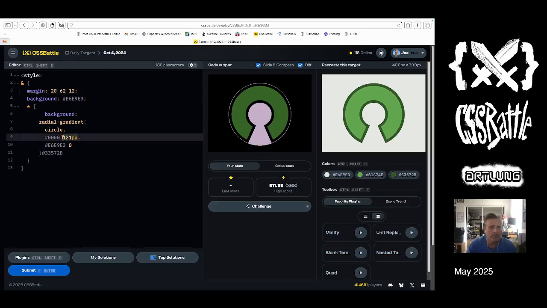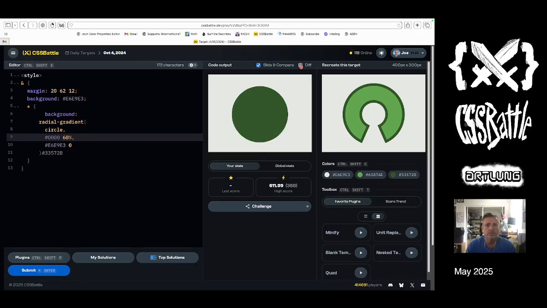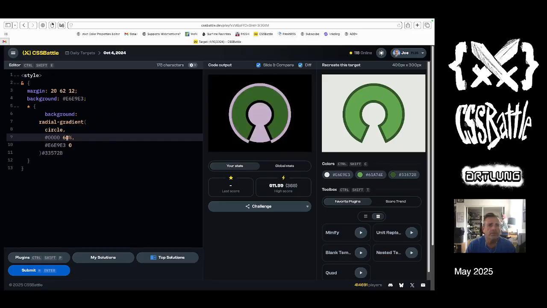And then I'm going to do a different number. How about 70%? How about 60%? I really just want to make sure that I center this correctly. 2, 3, 4, 5, 6. 0.6.